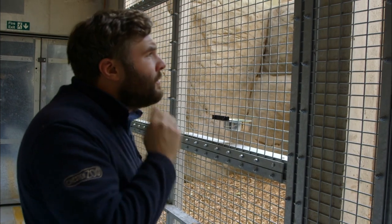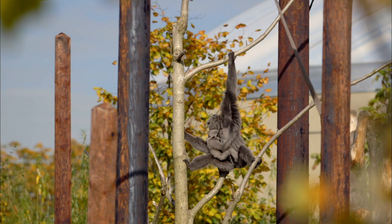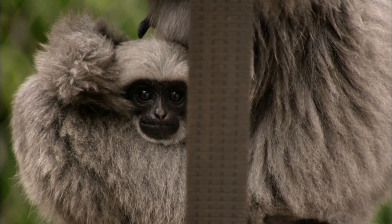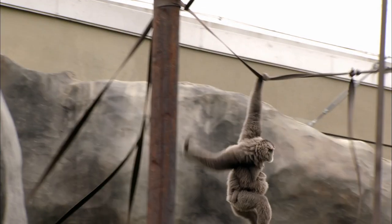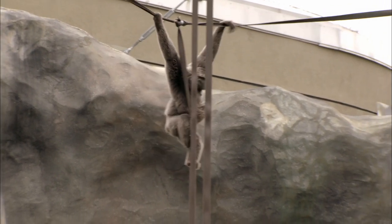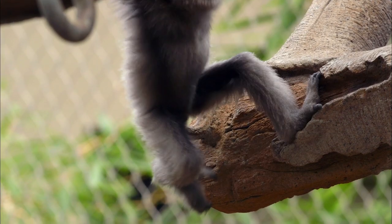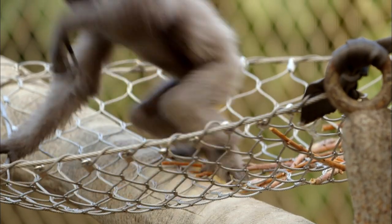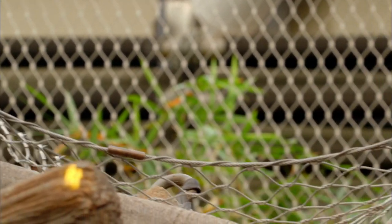Where's little one? Keepers are hoping Eco's natural instincts will kick in. If you get a gibbon that's afraid of heights, it's probably not going to last that long, to be honest. But you always hope that he's going to learn and do things the way he should do. In the gibbon habitat, Mum Tilu is encouraging baby Eco to let go. They don't push them too hard, but they've really got to get on with it quite quickly. In the wild, if you're not learning to move on your own and eating on your own, then there's not much hope for you.